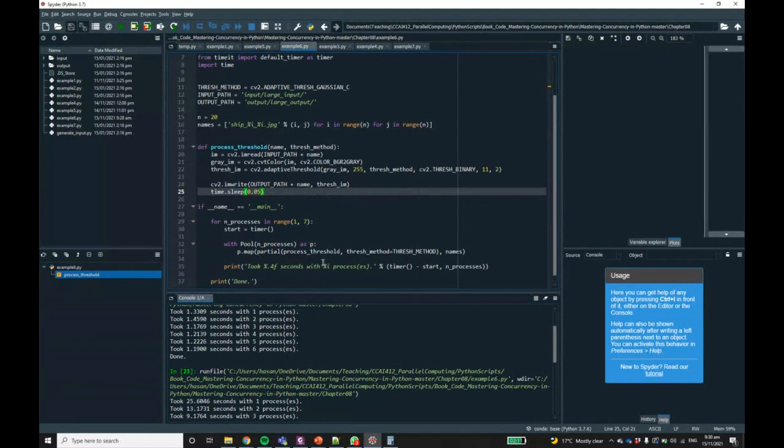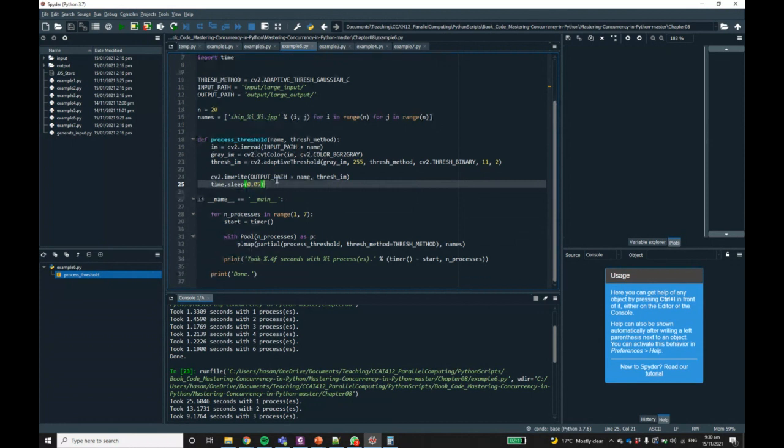That overhead was much larger than the gains I was getting from introducing a new process.